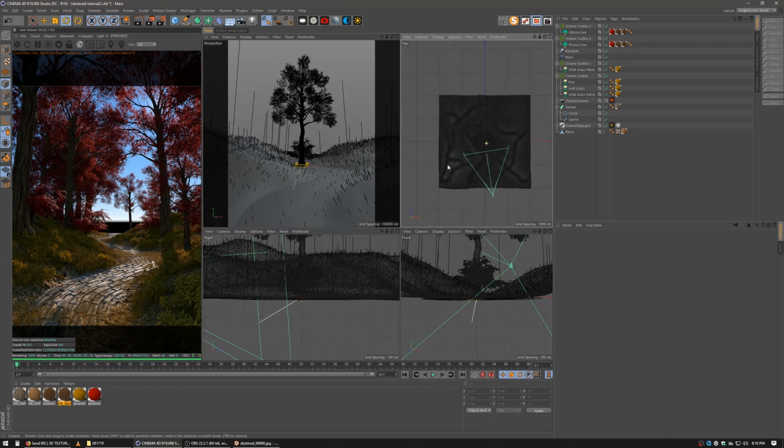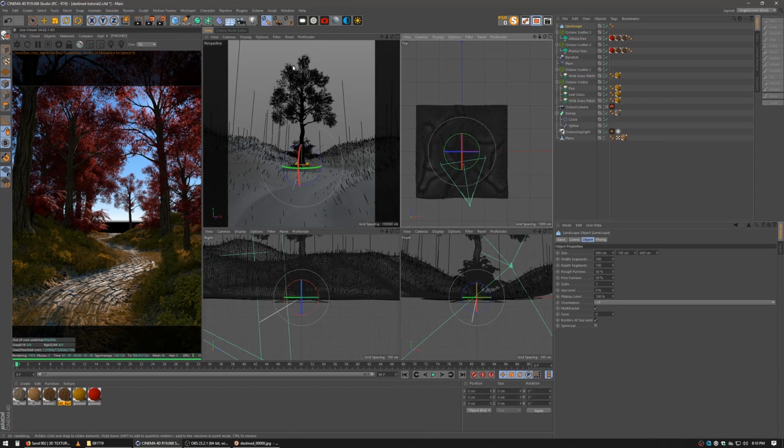Okay, we seem to be okay. So just have to be careful and use autosave and save often, because Octane, as wonderful as it is, you know, it can get very unhappy sometimes.